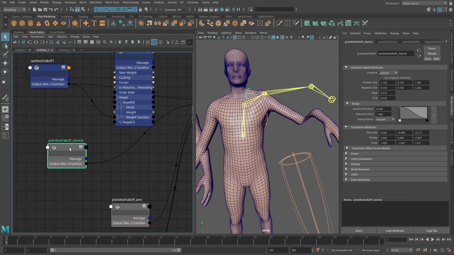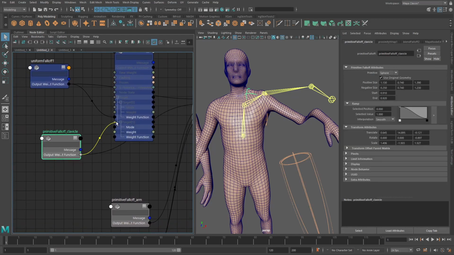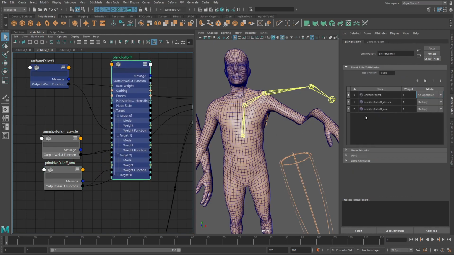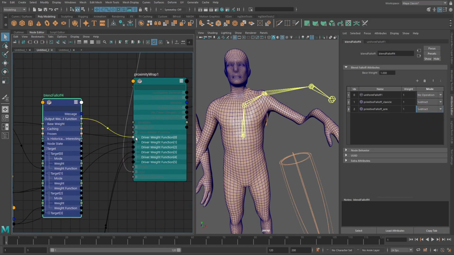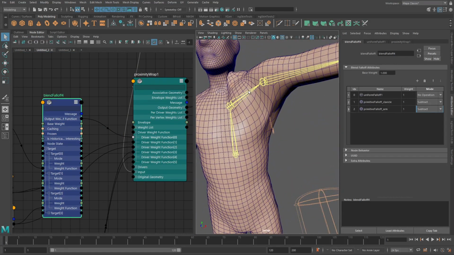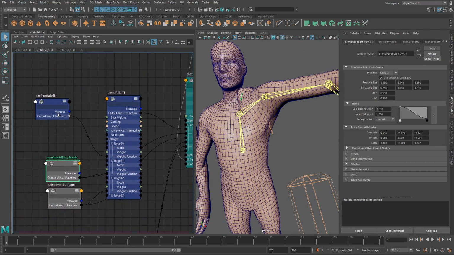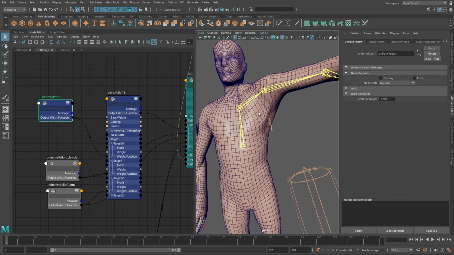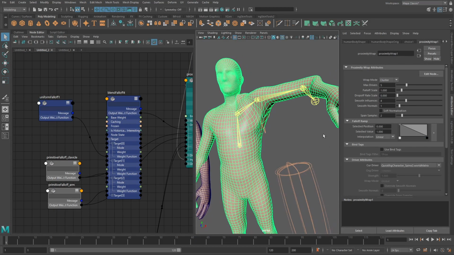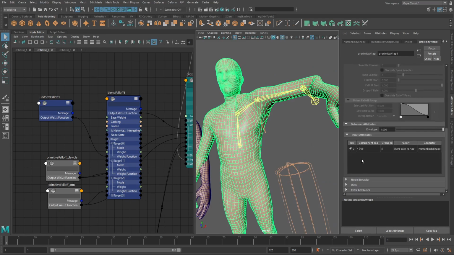Then we can take the clavicle into the second target here, add in the arm as well, and tell those to subtract. And if we now add this in here, you can see that we have this fully impacting that area. Because what we've done is basically said this uniform falloff should only work in this area here, so that we don't have this impacting all of the things.